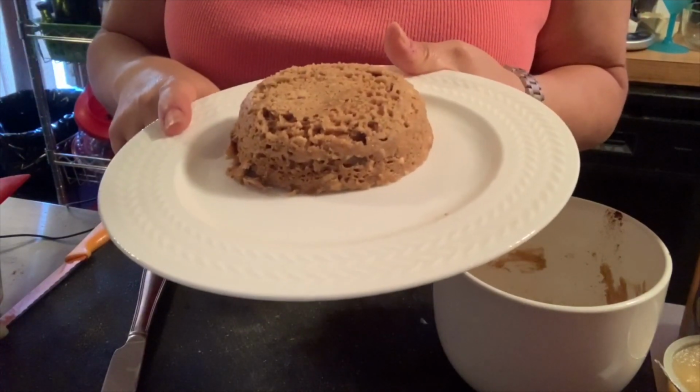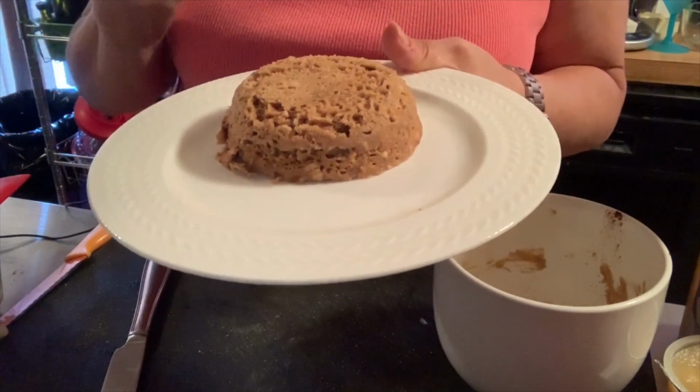All right, we'll let this cool for 15 minutes, and we're going to come back, we're going to put some whipped topping, and we're going to taste it. All right, she's cooled. We put our 0 point amount of fat-free Ready Whip, which was, I think, 5 grams for 0 points. Now, you could also have the regular Ready Whip, same amount for 1 point. Just depends on what you have. But that's what she recommends for on top. So there we have it.